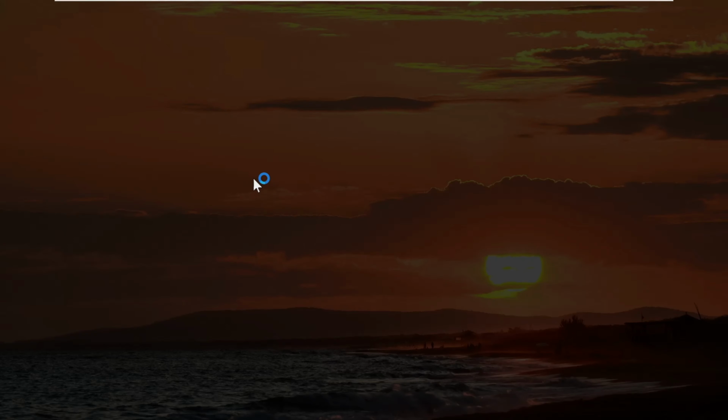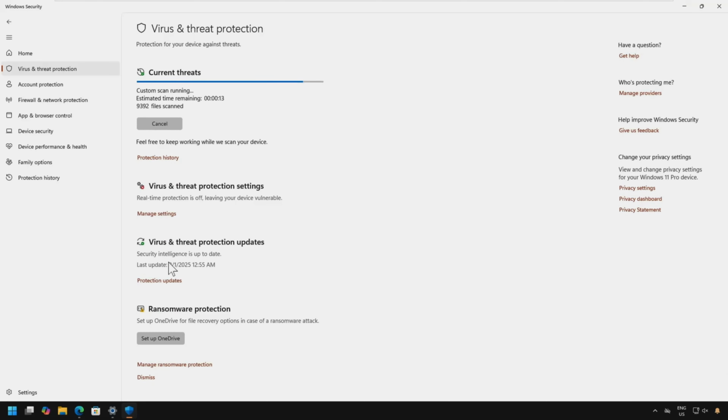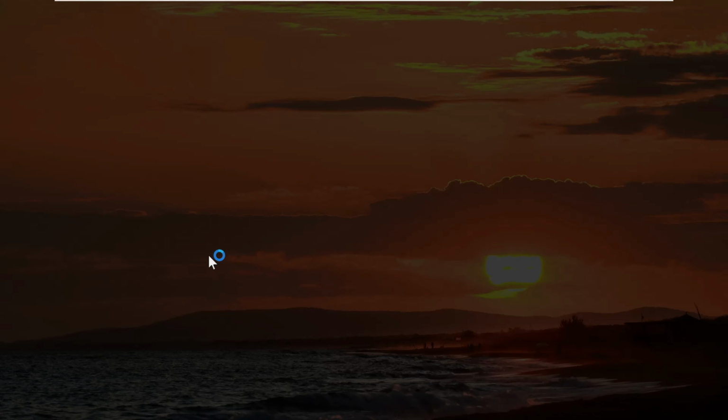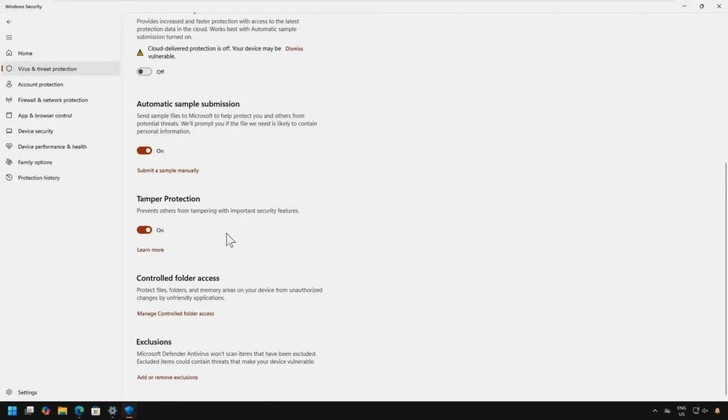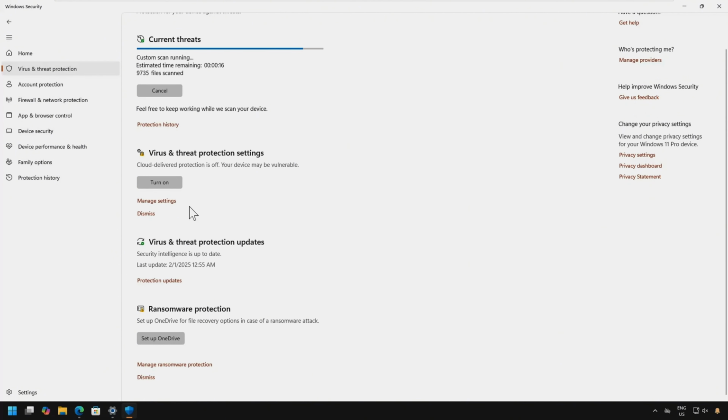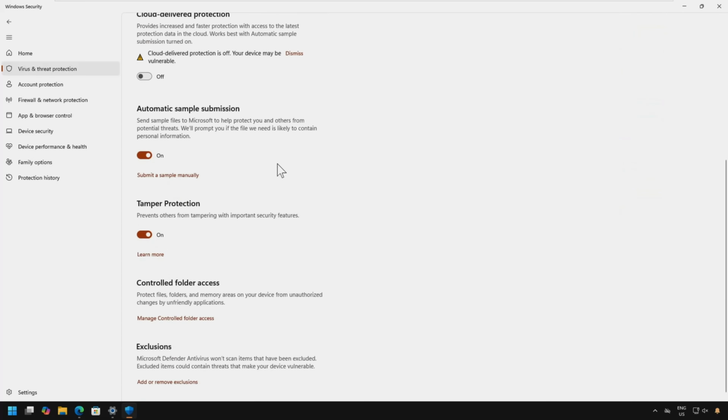When you don't use any third-party antivirus software, it is always recommended to keep all these settings on. I'll go to manage settings. I'll turn on all the settings. I'll turn on this tamper protection as well. And I will see manage settings again.